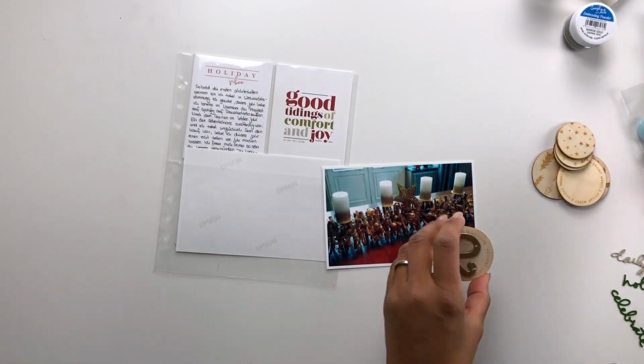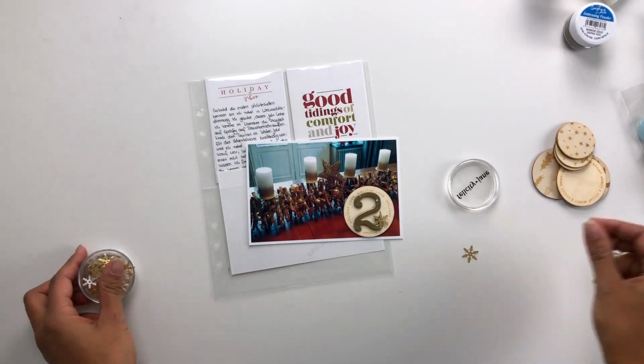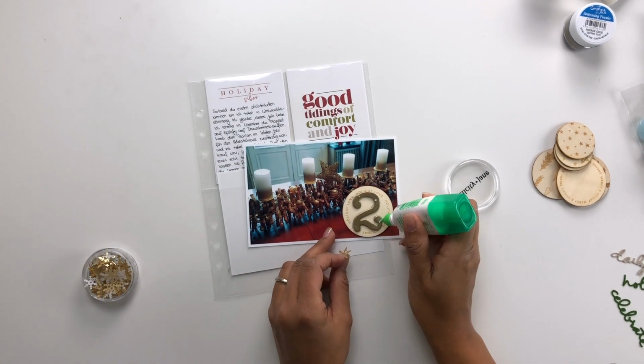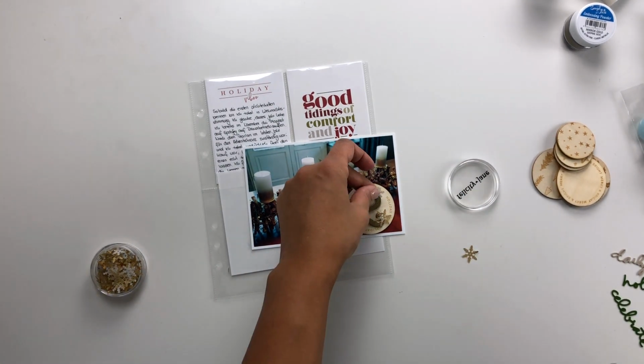I have some more numbers that I was planning on embossing, but I'm not sure if I will, because I just hate it when something doesn't work out the way I have planned. But I have to see how I will tackle that.